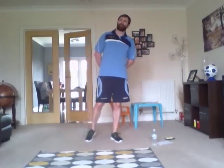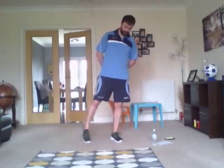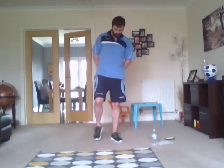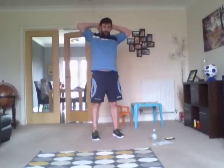Just got a full body, nice and warm. Change direction. Change foot. Change direction. Good. From there, we're going to take the feet shoulder width, take the hands onto the head.